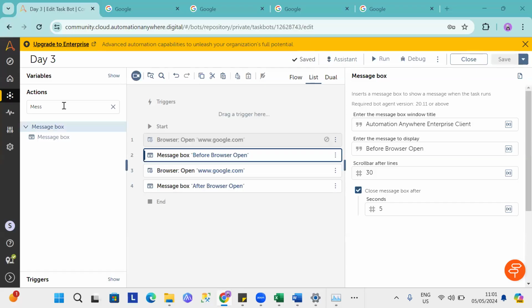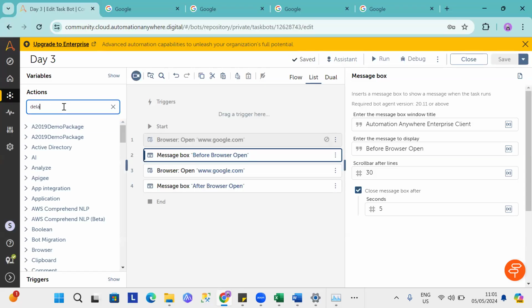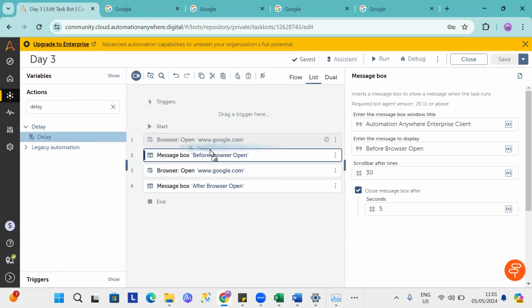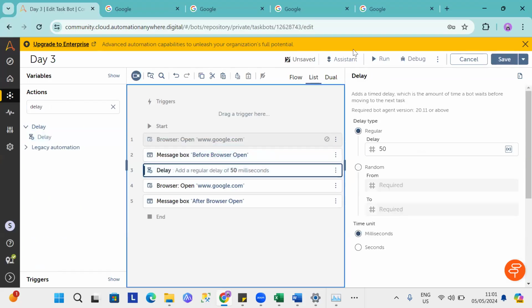So instead of using a message box, I can put the delay. I have a delay feature here, and I can put the delay. Now you can see we have the delay in milliseconds. You can see the time unit, what kind of time unit I can use.